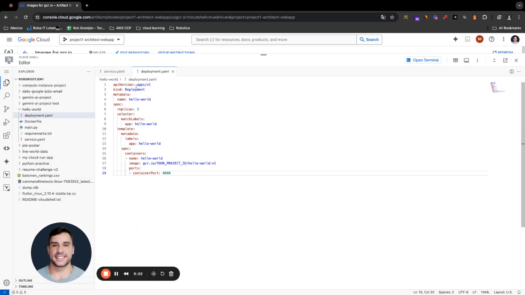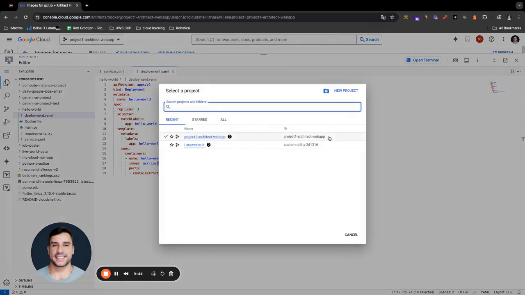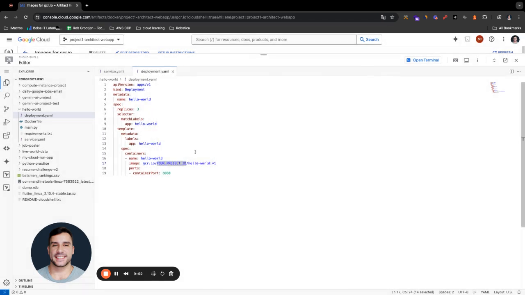All right, so this is deployment.yaml. YAML is used to give instructions to the application as well. It will tell Kubernetes how many replicas you want of your application, and also some specific instructions and configurations. So here in your project ID, again, you have to put your project ID, which you can find right here. Let me do it again. You click on here, and this is your project ID. You copy it, paste it right here, and all right, that's it. Deployment YAML is ready to go.